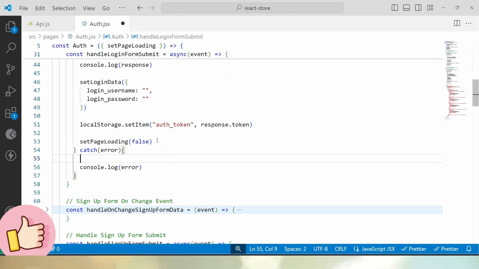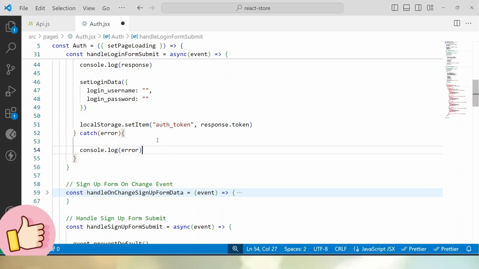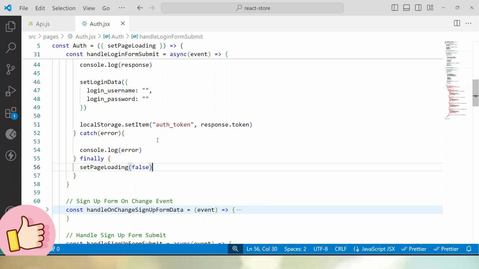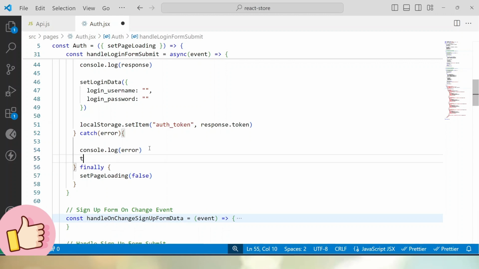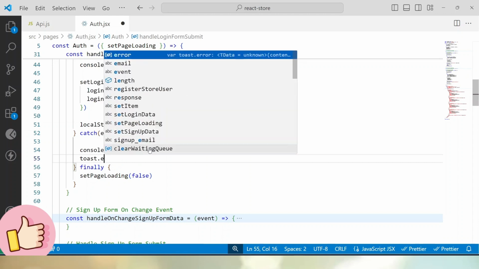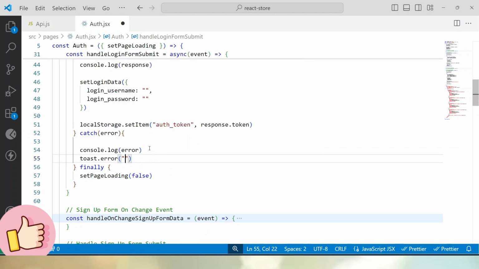And one more thing, in case of error, simply let's go inside this catch block. And here, what I will do, set page loading, or even let's get rid of this from here. And I will use a finally block. And inside this, let's say set page loading equals to false. And here I'll use the concept of toast dot error, and here let's say invalid login details.